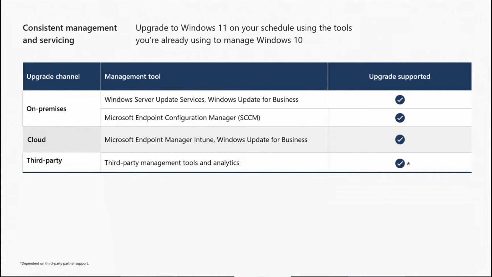And if you're using a third-party management tool, Tanium, Landesk, any of those big fixes, all those tools, however you were doing Windows 10 management, should be the same with Windows 11. You'll have to talk to them, though, if there's anything that's changed. But by and large, the whole process to upgrade really isn't that much different.